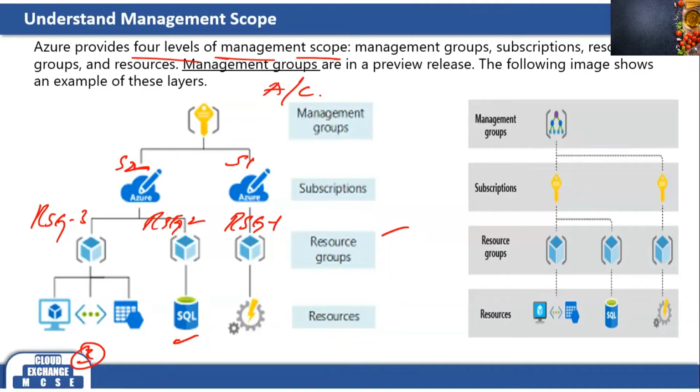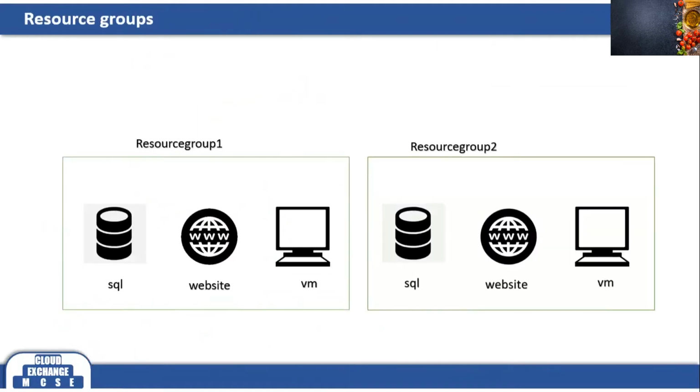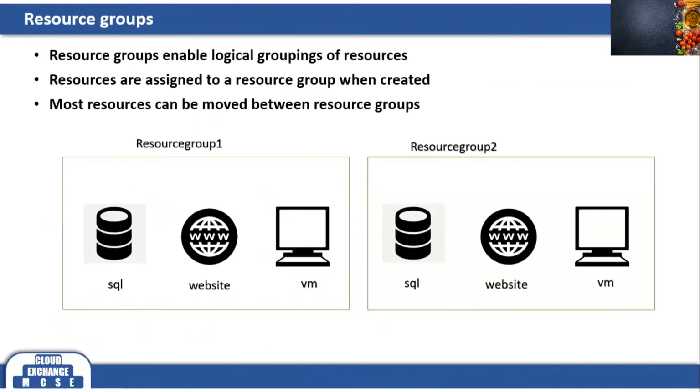So this is called the management page. On the top level, our management group account is there. That is called the scope account, also called the Azure account. Then in that we have our subscriptions. Inside the subscription, we can create resource groups. Inside the resource groups, we can create resources. And resource groups are logical, guys. Anytime you can create, anytime you can delete. Resource groups enable logical grouping of resources. Resources are assigned to the resource group when it's created.